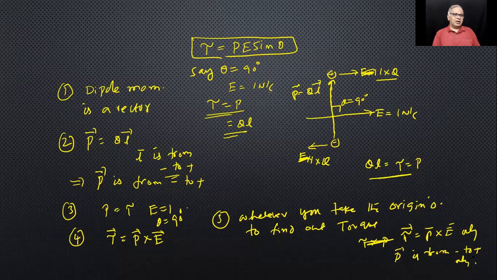Like Q became the characteristic feature of a single point charge, which will decide its own field, which will decide the force it experiences. In a similar way, a plus Q minus Q unit existing together has two things in it: the charge and the separation between the charges. That product is something unique for that unit called dipole, which will decide what kind of a torque it experiences, what kind of energy we can store, right? What kind of a force it can experience later if the field was not uniform. So something specific to charges and their separation is defined by this electric dipole moment.